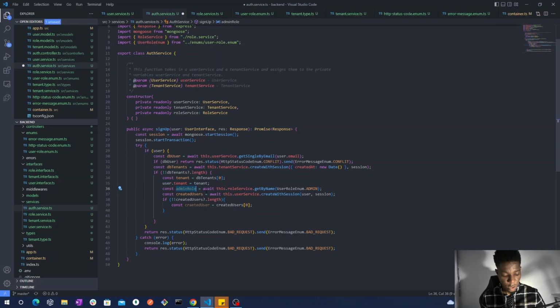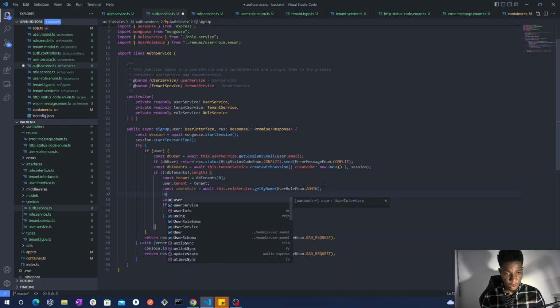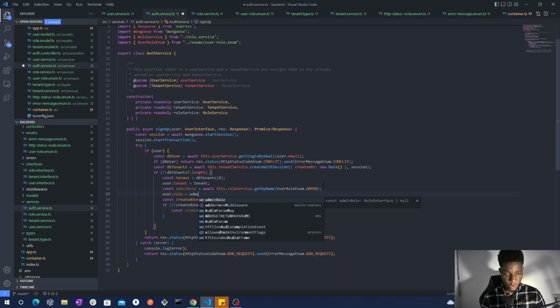So now that we get the admin role, we will just assign the admin role to the user.